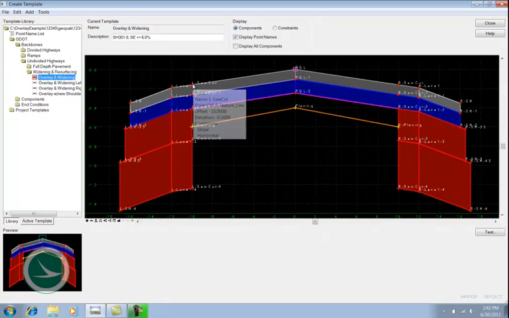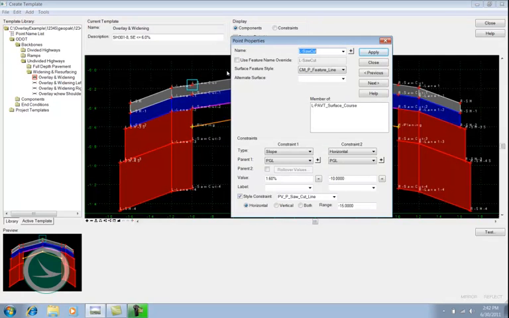If I look at the definition for these points for the saw cut line, you can see it's just a slope constraint from my PGL, a standard 1.6% slope. And I've got it horizontally defined 10 feet to the left of my PGL. But I've got a style constraint defined also. So that imported profile, or that imported saw cut line, it's going to look for that style that was assigned to the saw cut line, and if it finds it, it'll match that for the offset value. So if you don't import a saw cut line, your offset here would control the location of your saw cut. If you do import one, it will search for that saw cut line offset and match that width.